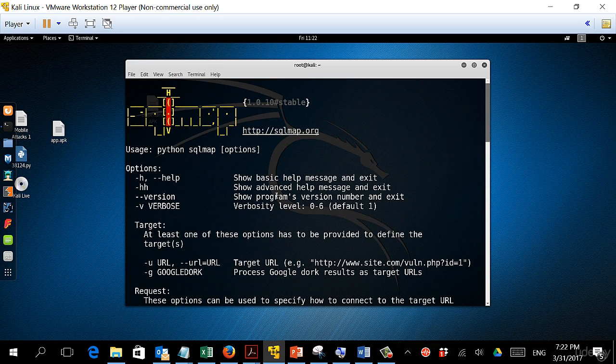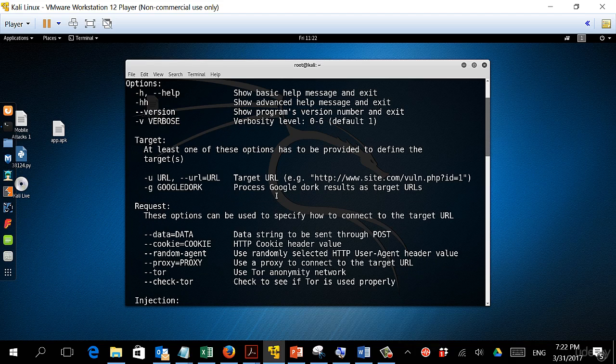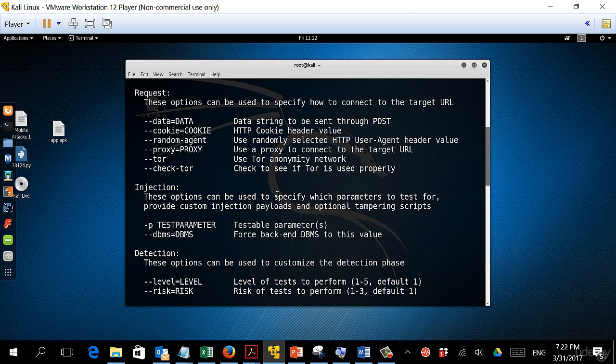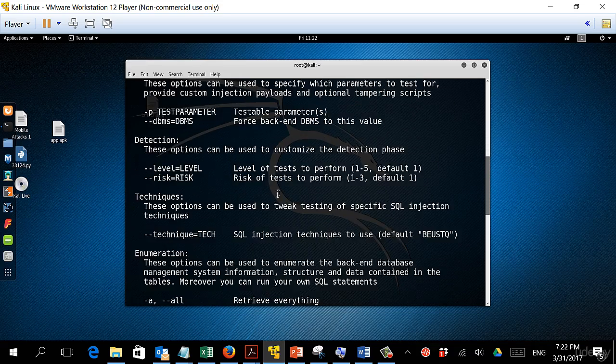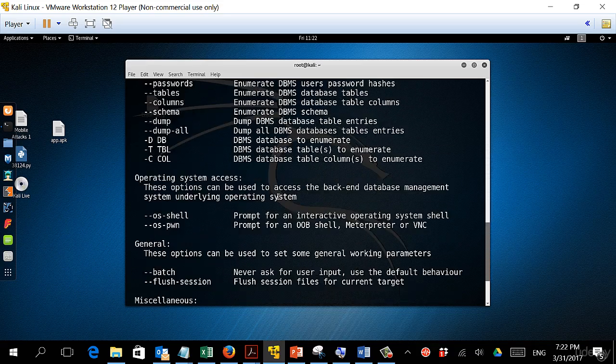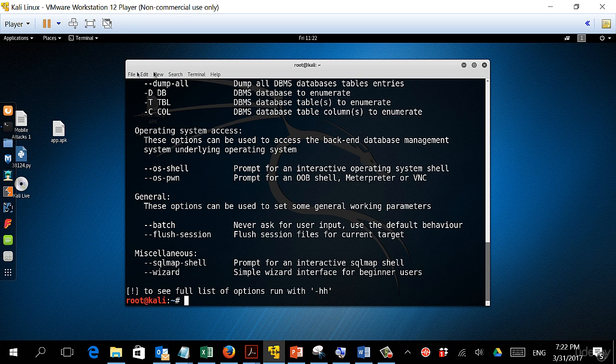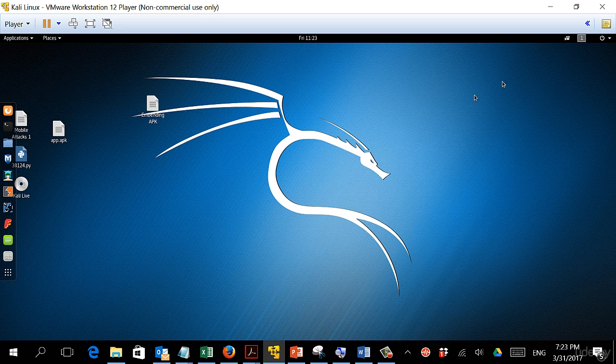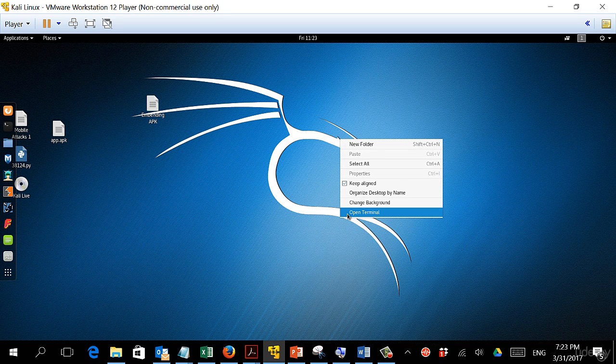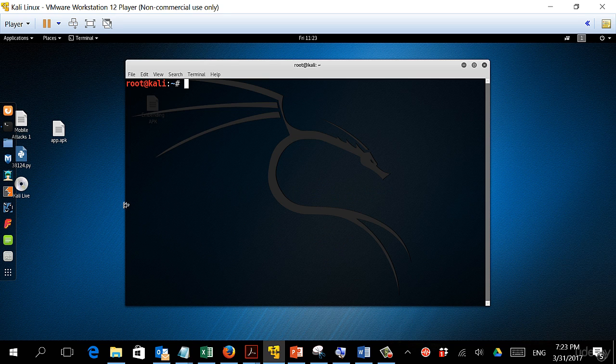So do not get upset that in some cases you're going to need to write commands yourself. This will not be a problem at all. Okay. If you need to open a terminal and type a command yourself, you just right click here and choose open a terminal, and it will open a terminal for you.